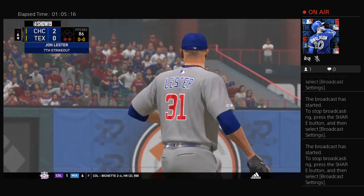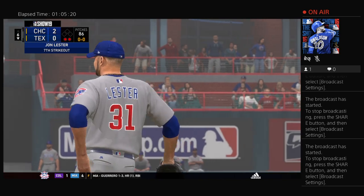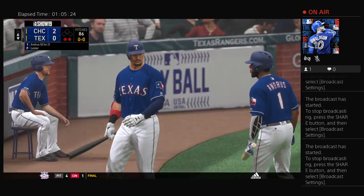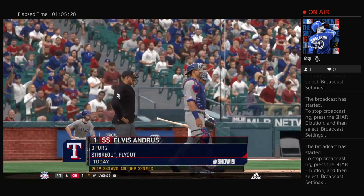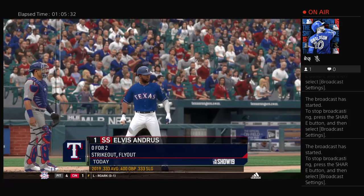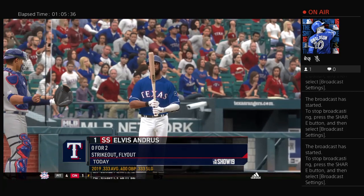I'll tell you right now, this guy has a shutout going, and it's been all business. He's not messing around trying to pick at corners. He's being aggressive in the zone, and he's attacking each and every one of these hitters up to this point. So the Rangers batting order turns over, and batter number 1, shortstop Elvis Andrus is set to go, 2 away in the inning, and Dan, it looks like this could be another 1-2-3 inning for him.